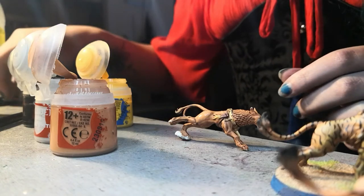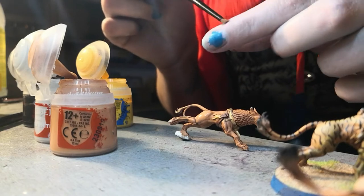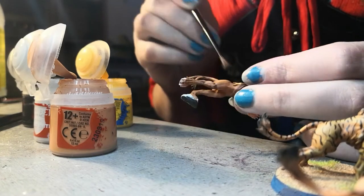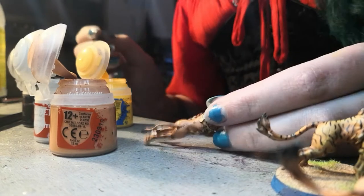Now, for this, I used a Citadel starter brush for the dry brushing bit that I'm going to do. It's perfect for it. So just keep your brush dry. Make sure your model is dry. It's a little bit damp where I've just put water on it, so dry that off a bit.